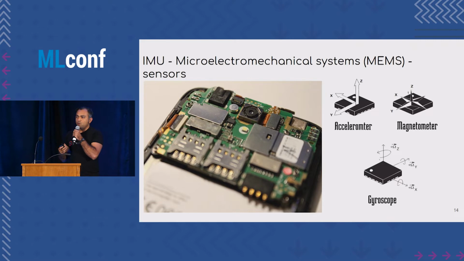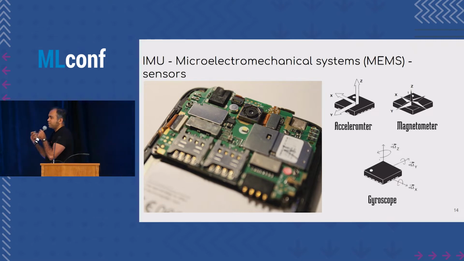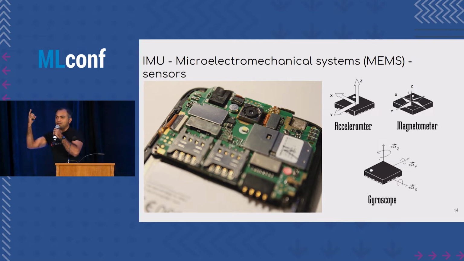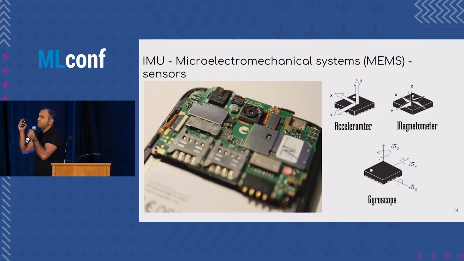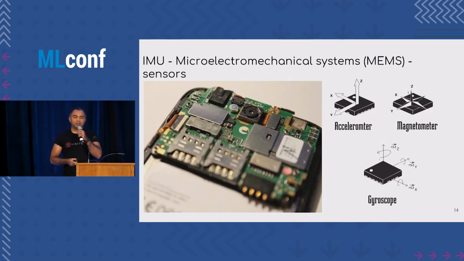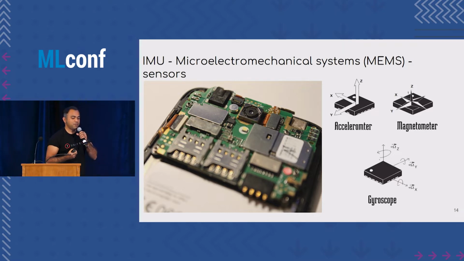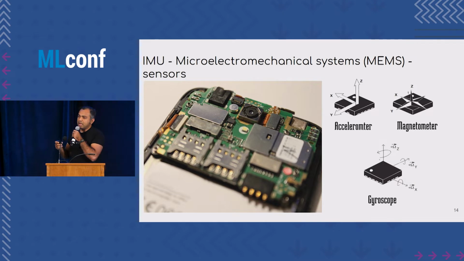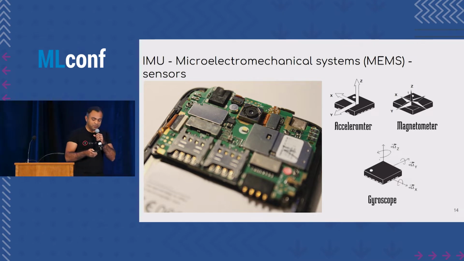In fact, if you want to really understand why your smartphones are called smart, and how it is that when you tilt the screen, the smartphone understands that you have tilted the screen, it is basically on the basis of very simple accelerometric measurements. And the MEMS sensors together are called the IMU triad, or the inertial measurement unit sensors.